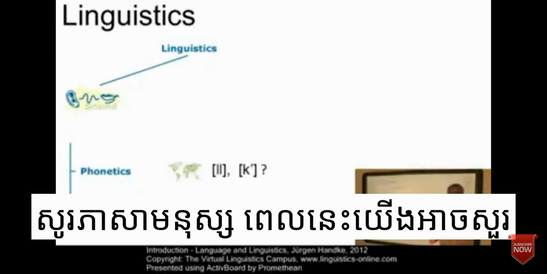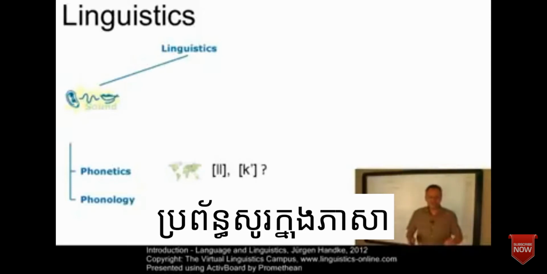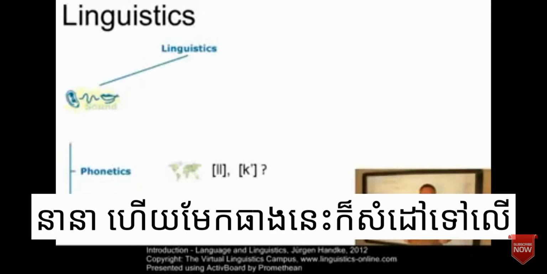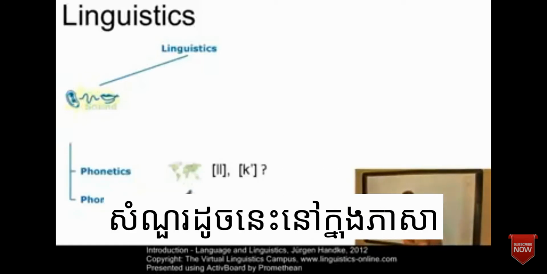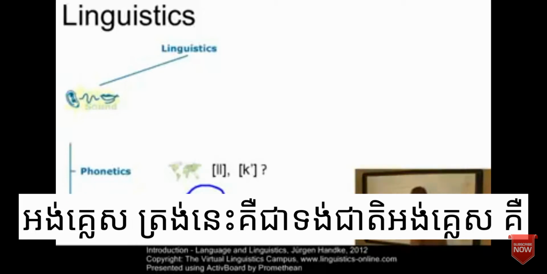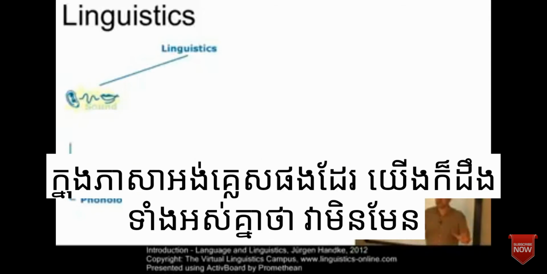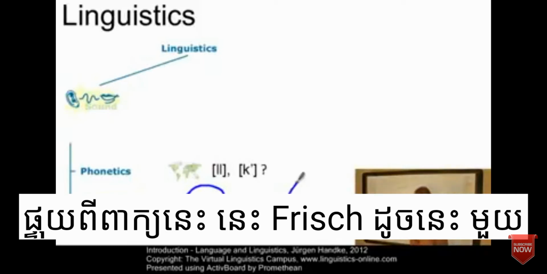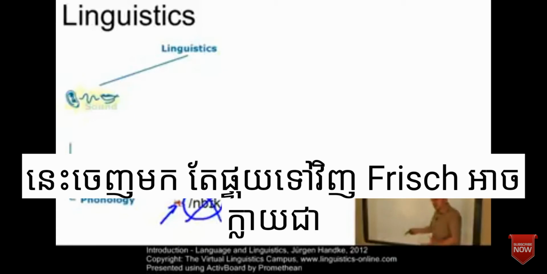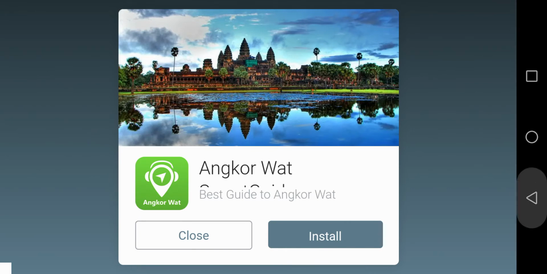Now, we can also ask the question about the principles governing the sound systems of particular languages, and this branch is referred to as phonology. For example, we could ask the question, is something like this in English, here is the English flag, is something like big a possible word in English? Well, we all know it is not. And obviously here are some principles at work that we have to define. By contrast, this word here, frisch, so this one is out, but frisch by contrast could well be an English word, however it doesn't exist.